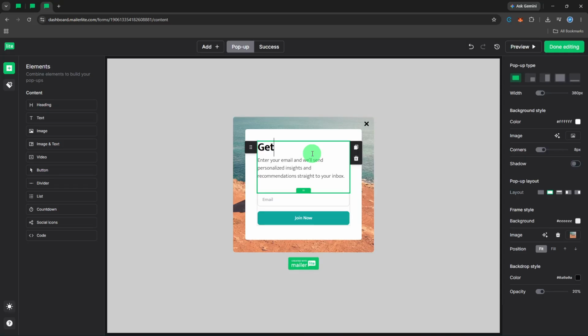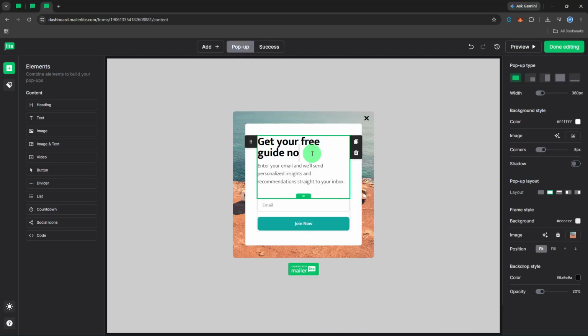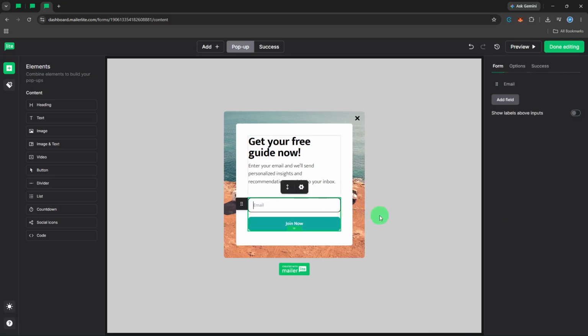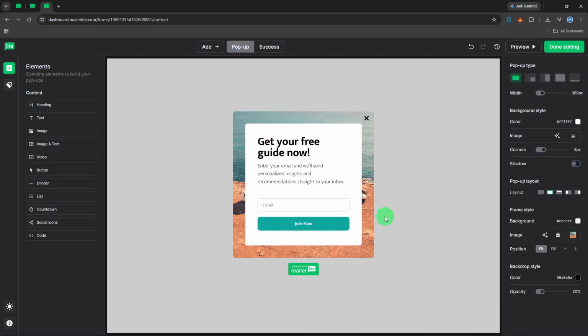Next, look at the form fields. You can add new fields like name, phone number, or custom questions. Remove fields you don't need, or modify existing ones. MailerLite keeps it drag and drop simple, so just click and adjust as needed. Below that, you can customize the design, change colors, fonts, button text, and layout to match your brand. This is your chance to make the form feel like a seamless part of your website. Once everything looks good, click Done Editing in the upper right corner. MailerLite will automatically save your form, and you'll be taken back to your forms list where your new creation is now ready to go live.